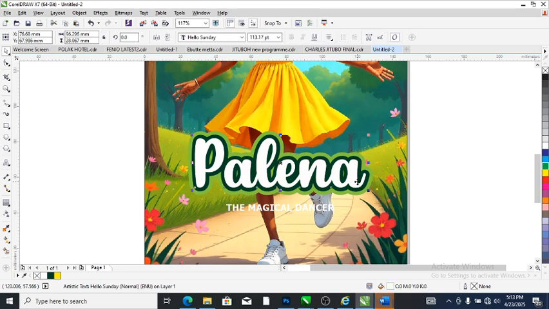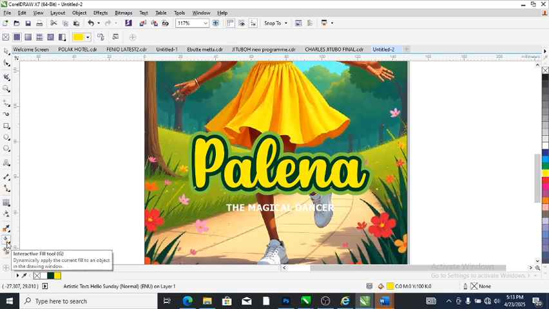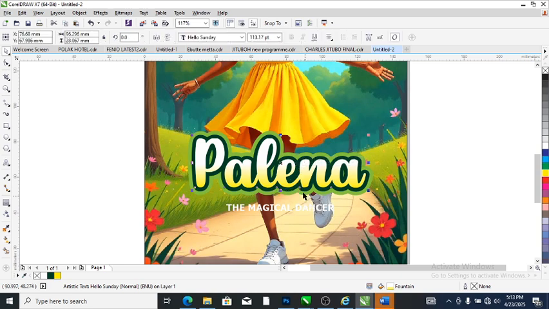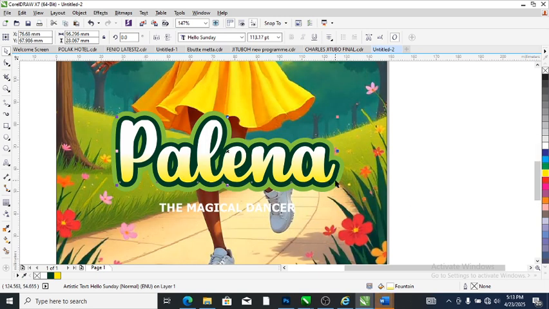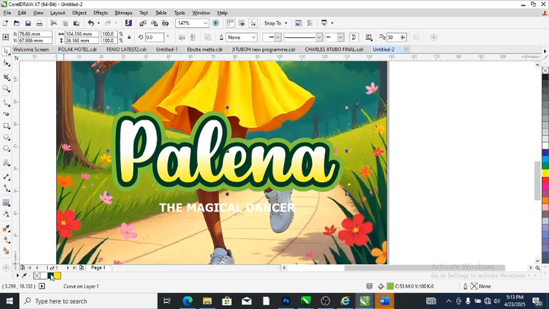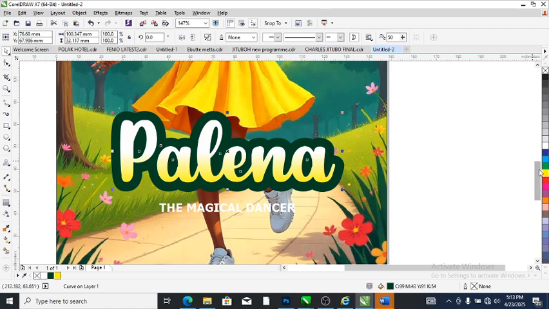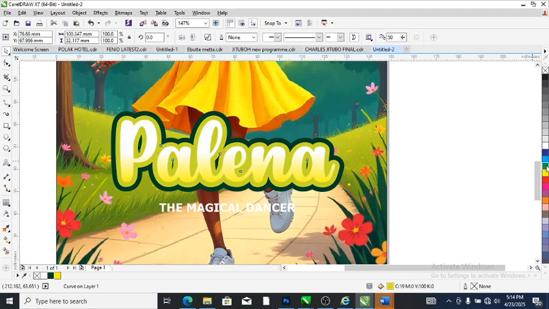Let's go on the main text and make that yellow. Then go over and select your interactive blend tool. Let's blend that all up. Good, nice one. So let's zoom down. We are going to make the last one the dark color. Then let's make this the lemon part of it, so make it green. Tap on that a little bit.